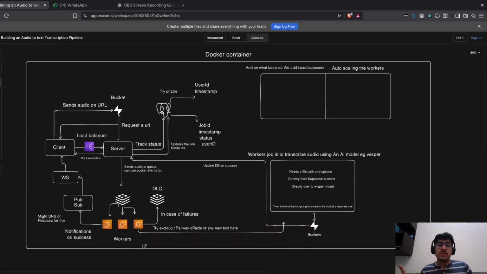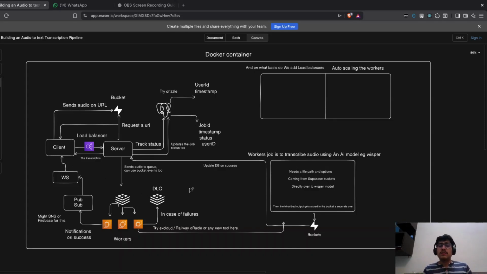This webhook now does a few things, which is calling an API which sends a push notification, either via another client service like SNS or Firebase, or I'm thinking of having it directly through the workers. But for now, I think an API call should be fine. It will update the records in the database, and it will also send back the transcription to the client, and a push notification as well.